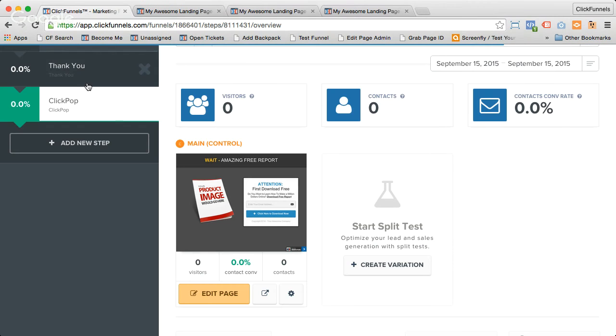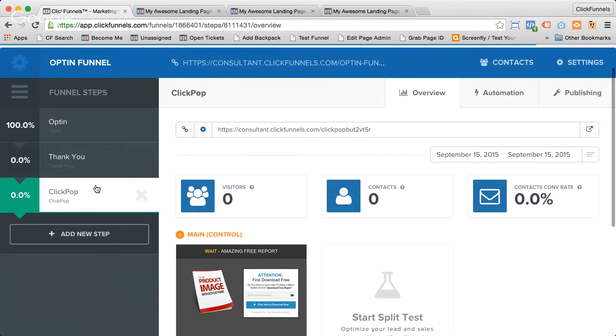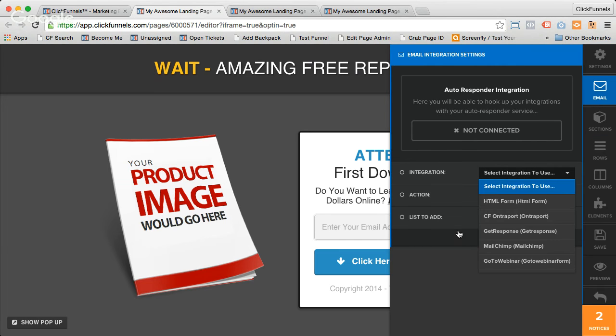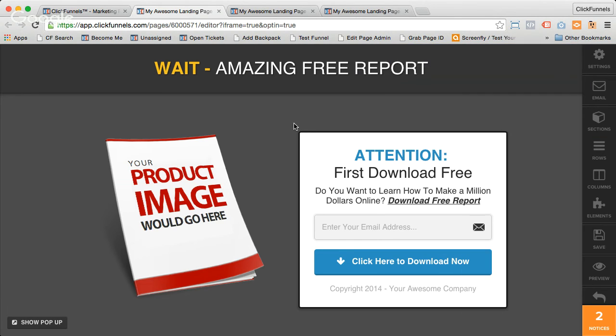And so for each blog post, you would technically just need a separate click pop for each blog post if you're sending a different digital asset. And then you'd want to sync each of those click pops with the appropriate list in your Aweber. Correct. You can have 5 different click pops pages all integrated with the exact same list in your autoresponder. So they would all go to the same list. I think that's what he was asking there. That is. He actually sent a follow-up there at the top there.